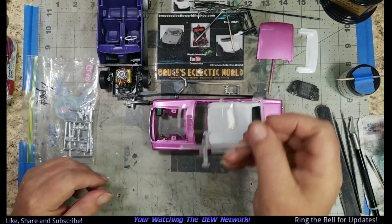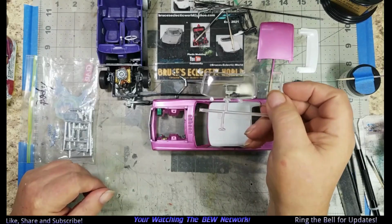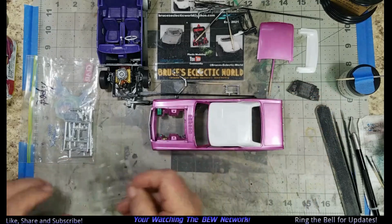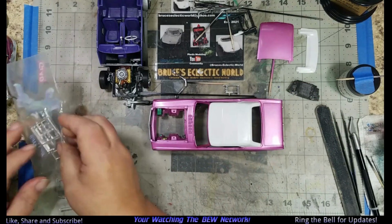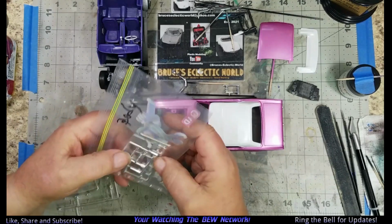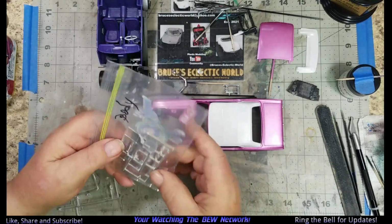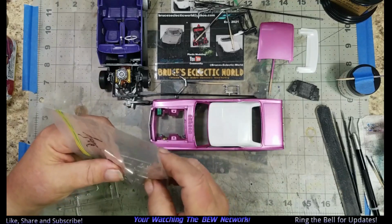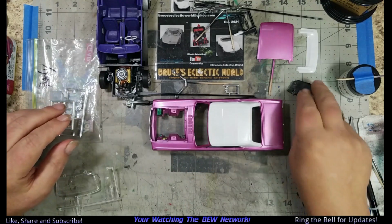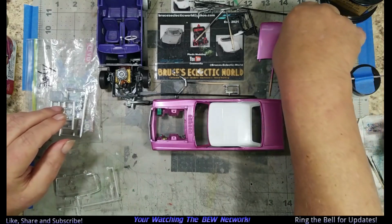Anyway, got a lot done. Still have to put the windshield in. It's a nice clear windshield. Looks like a magnifying glass. Still have some bits of chrome to put on. We got the mirror and the ventricles on the sides, and a couple other little pieces in there. Bits and bobs. Still got the radiator to put in.